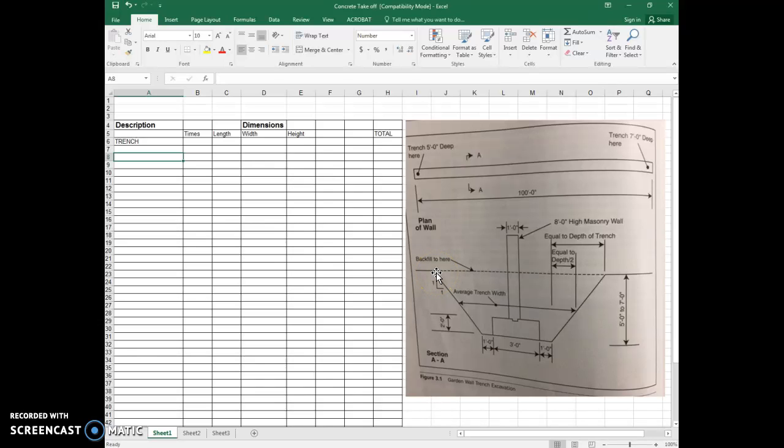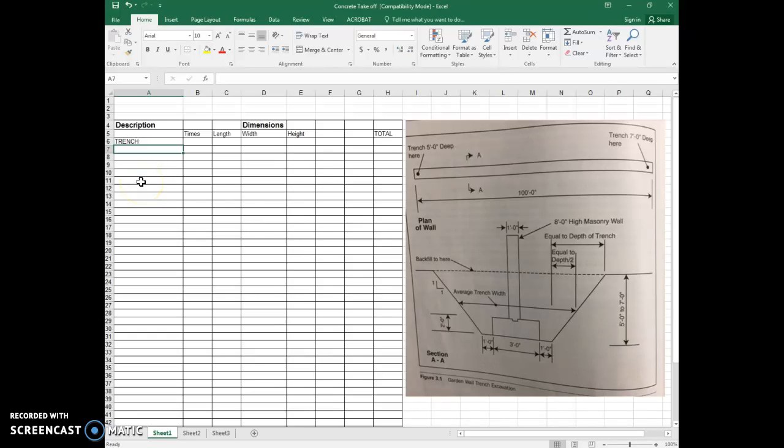The first step in calculating the trench is we have to define some of our knowns and unknowns. So to calculate volume of a trench, we need to know the center line length, the average width, and the average depth. We know that the length of this trench is 100 feet. However, we don't know the average width or the average depth. So that's one of the first things we have to solve for. And as you can see in your textbook, all your side calculations should be shown on your Excel sheet.